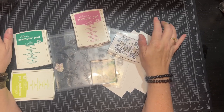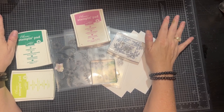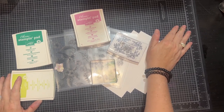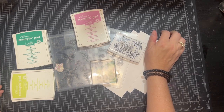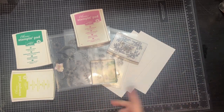And I was on a no spending thing. What do you call it? No spending, whatever. For a year was my goal. Well, I ended up not following that. And I did go to Dollar Tree and I did see a stamp that I don't have. And if you know Dollar Tree, you know that they're very limited on how often they get stamps. So when they get them, you want to get them. I bought the same stamp set, I think, 3 times. I knew for a fact I didn't have this particular one. It's actually going to be either in the video prior to this one or after this one. I don't know which order it's going to be in, so I apologize for that.